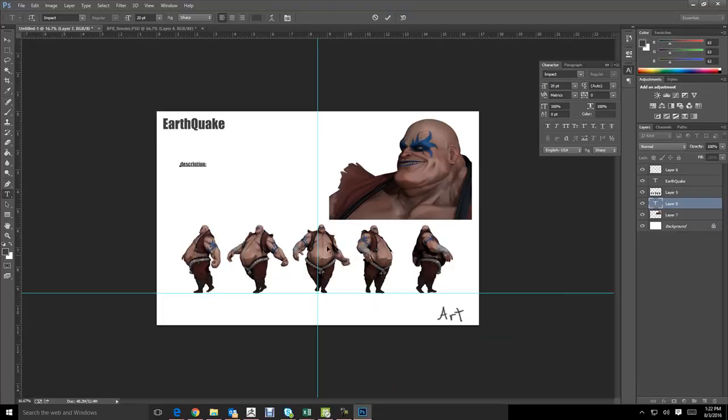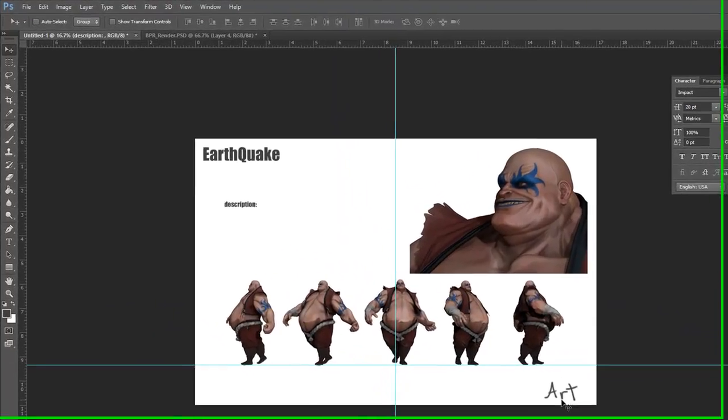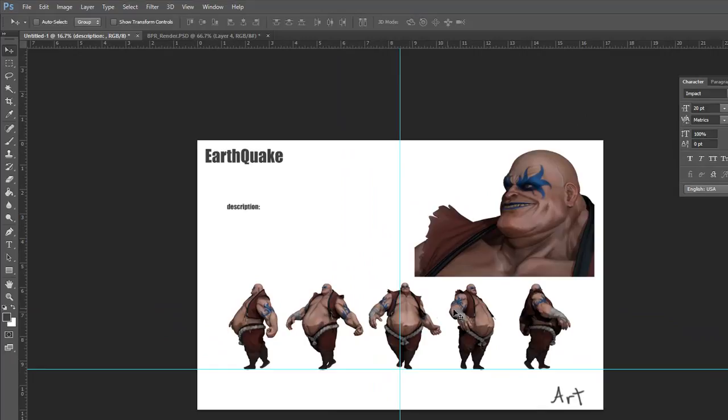So that pretty much wraps it up. Once you're done with the description, you put your signature on there. Again, I just put art, but you put your name on there. Again, I didn't create this character. It's just the default character there. So I don't want to put my name on it, obviously, and claim it as my own or anything like that. Just using them as an example.